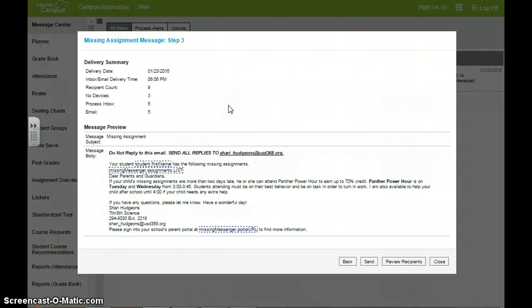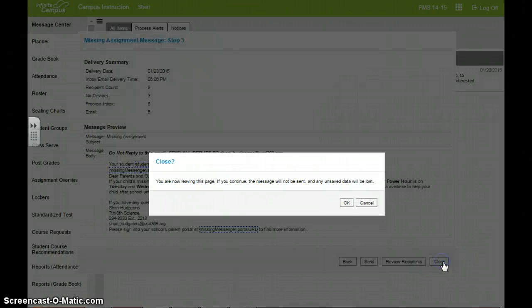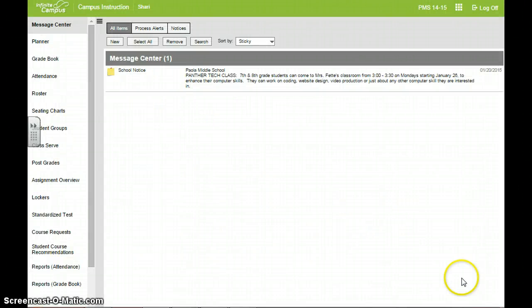So it's an awesome tool. But anyway, I hope this was helpful for you. I love to use the Message Center from Infinite Campus. It uses all of your data that you have. It's at your fingertips, and you don't have to even think about it. A lot of times I send missing assignment messages or the grade messages out, and I may not even know specifically what each student has, but this way parents know, and I'm keeping in contact with them. So it's an excellent tool, excellent tool.